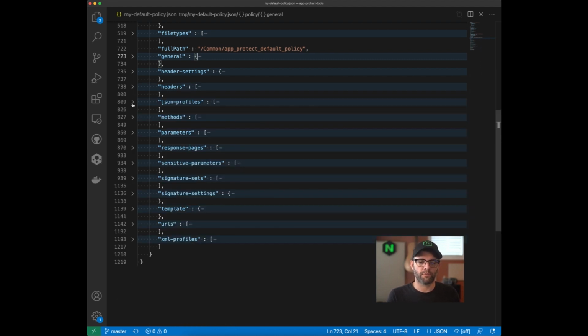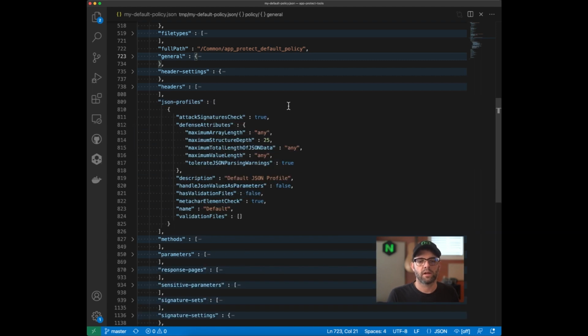We talked about JSON profiles earlier, and we can talk about XML profiles in the same way, but there are some settings related to the handling of XML or JSON body content. What are some of those settings? Well, we have the ability to say whether or not we want to scan those looking for particular attack signatures. By default, the policy is set to true there. We have the ability to set volumetric constraints on what we allow to post within JSON or XML: the total structure depth, how nested objects are, how large arrays are, things like that.